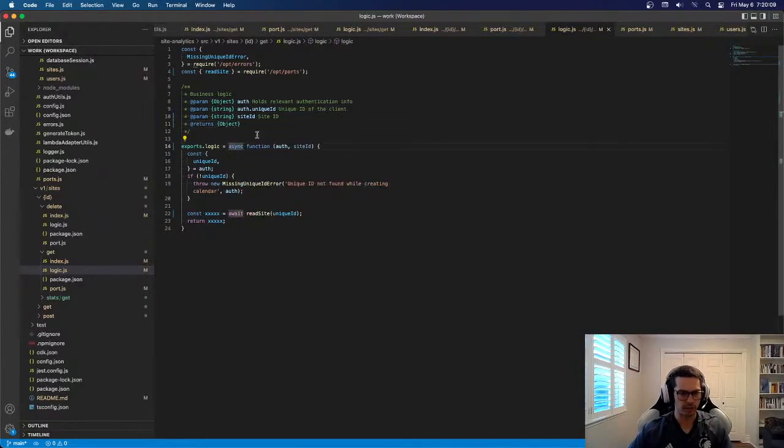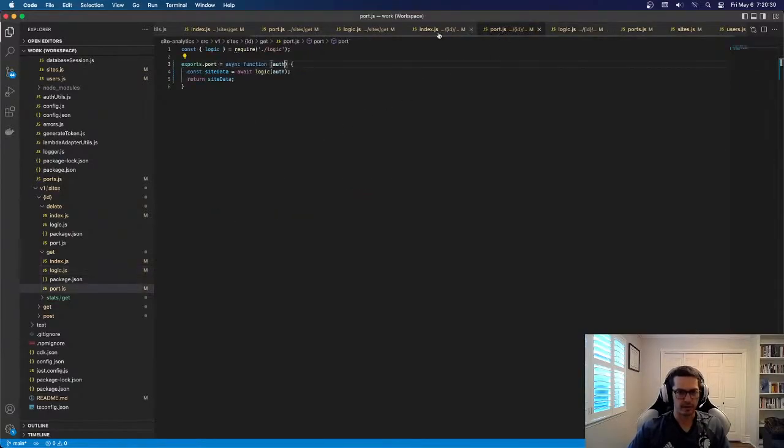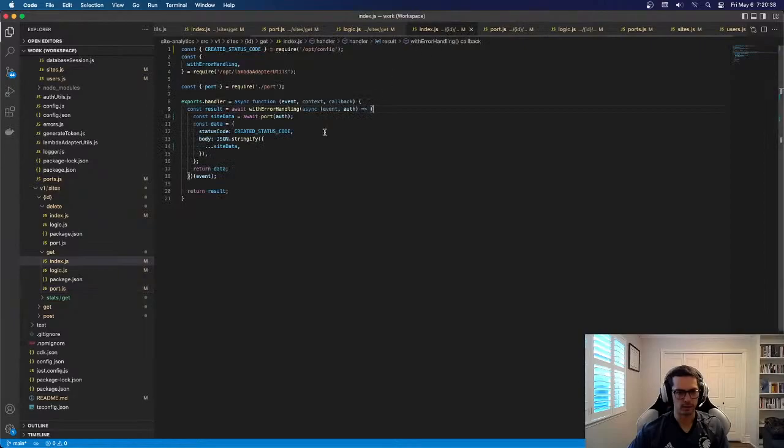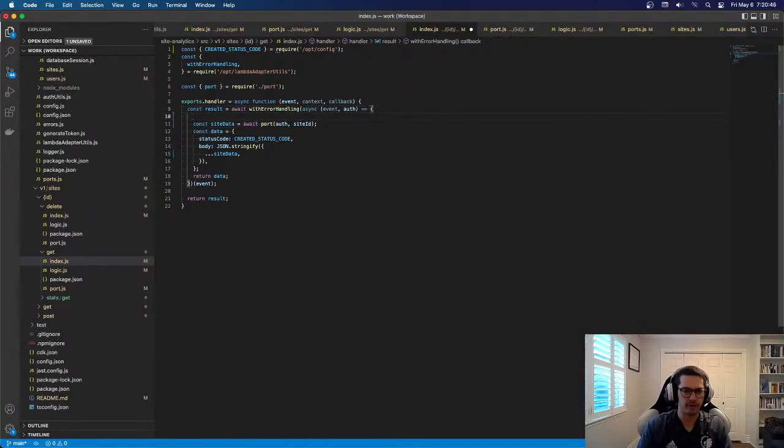I haven't really kept up with these doc strings very well. Or what is it called? JS doc comments? I don't know, but I haven't done a great job of keeping up with those. So there's my site data, but I do need to get the site ID and pull that out, and I think that would also be in here. Okay, and then in here. And that's from the event.